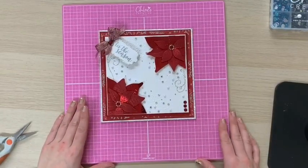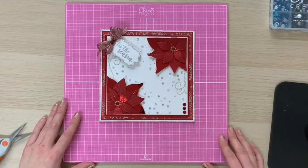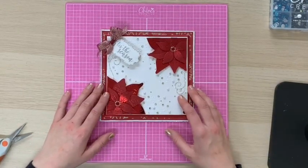This camera doesn't quite look straight, does it, today? I'm trying my best, okay? So hopefully that's a little bit straighter now.